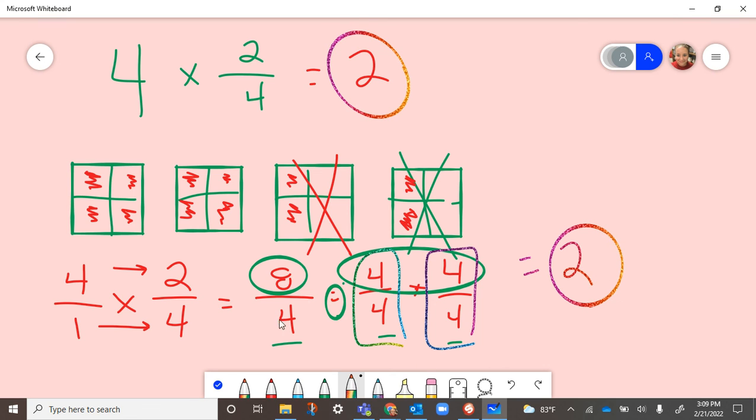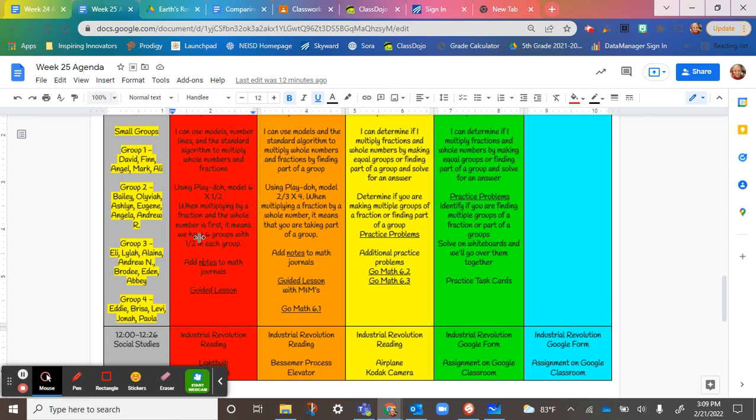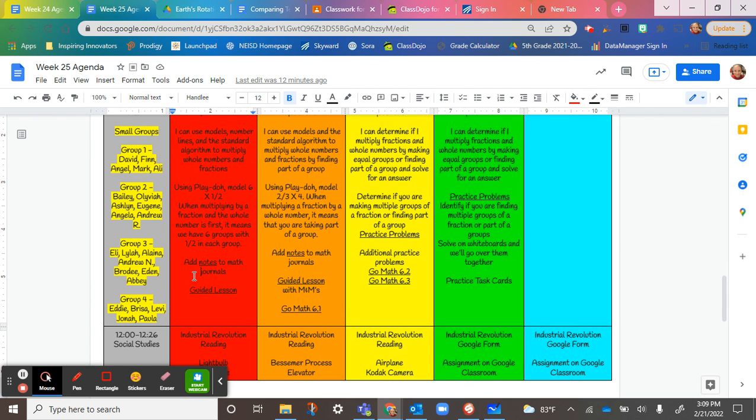So if you're given the pictures, you can just move them over and fill in and kind of combine them, because what you're doing is those four groups of 2/4. So this is like repeated addition. So you're just combining and joining all of those together. All right, so that was the math we did. And then the notes are there, and there's some practice questions here you can go through.